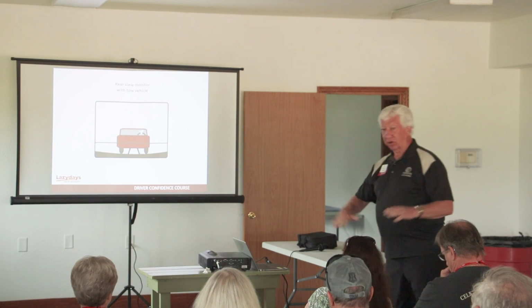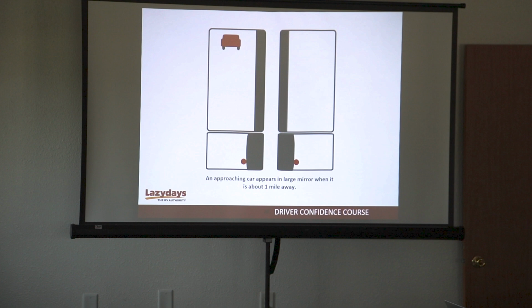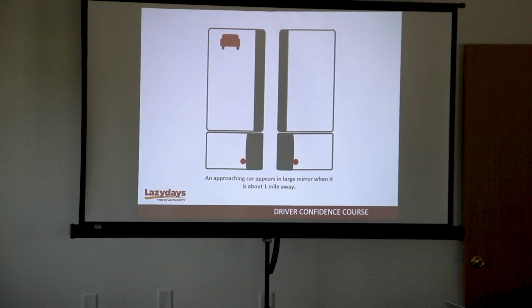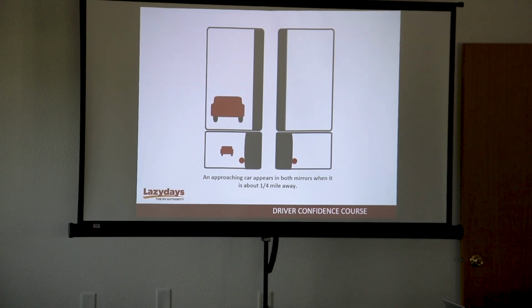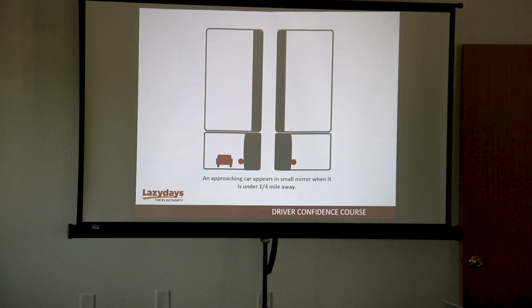So we used that all the time before tire pressure monitor systems. Just to give you an idea of what those mirrors are seeing, when an approaching car shows up in the large mirror, it's about a mile away, and you'll see it at the top of the mirror. As that car gets closer, near a quarter mile away, you'll see it at the bottom of the big mirror, and it'll also be in the convex mirror. Then if it's less than a quarter mile away, you will see it in the convex mirror only.